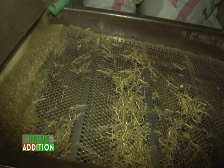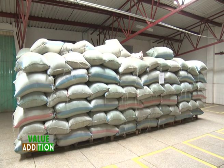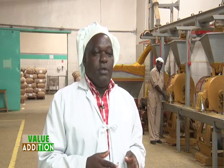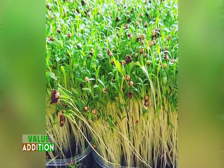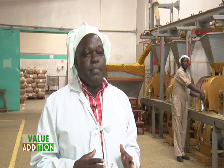Njoro Canning Factory works with contracted farmers as one of the ways of controlling food standards. Stephen explains how they make sure the processes are not contaminated from the delivery stage of the spices through the entire process. We have contracted farmers, like the ones I'm talking about from Masinga. When we talk to our suppliers, they have to make sure the coriander is very clean, without any foreign matter or non-conforming material. We receive it clean, but we do our own sorting to make sure of the standard. In Factory 5, we are ISO certified. So we train our suppliers and tell them what we want, and they supply us with good material according to the standard. After the supplier meets all our standards, then we receive.